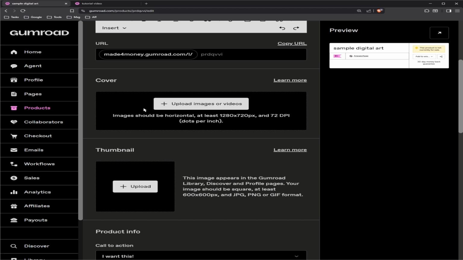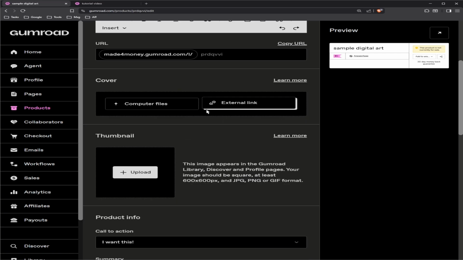Now for the cover image, go ahead and use a mockup to show your art on a tablet screen, with a stylized background or a product box to make it feel tangible. So for previews or thumbnails, you can upload lower resolution close-ups or watermarked images in your galleries so buyers can see your brushwork or line quality safely.